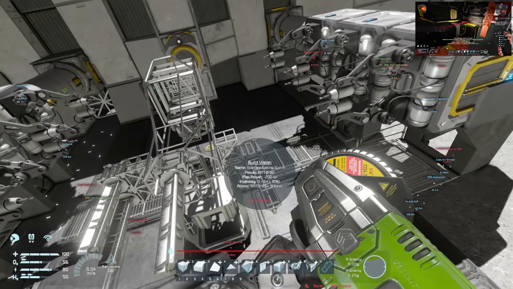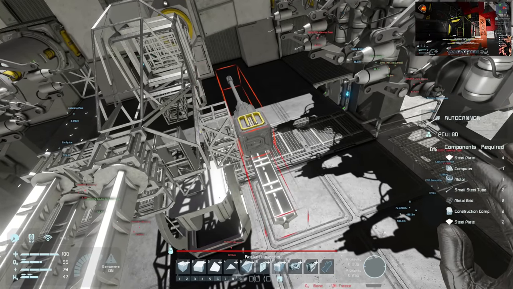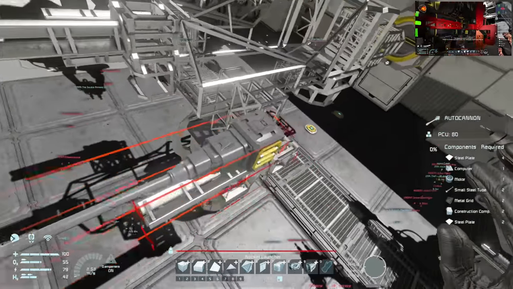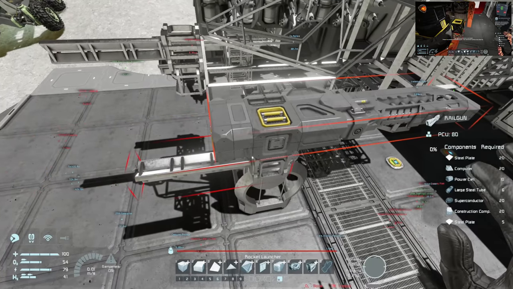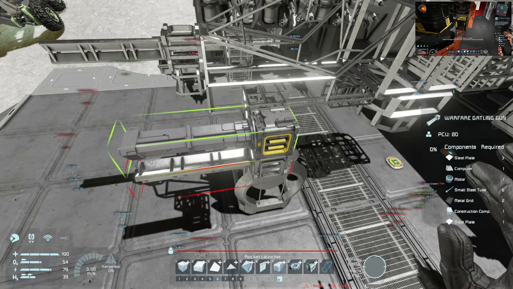Plan aborted. Because auto cannons have the same range as Gatlings, don't they? Yeah, if I can ever remember which one's auto and which one's assault. Assaults are aggressive. Auto's just the lower fire rate, higher damage. Auto is the Gatling alternative.